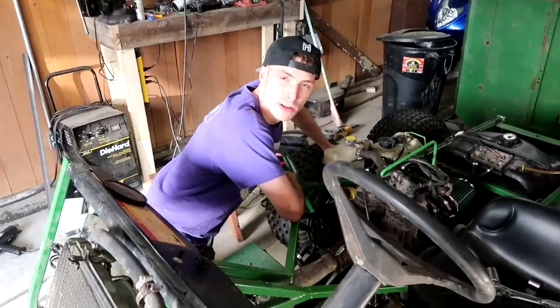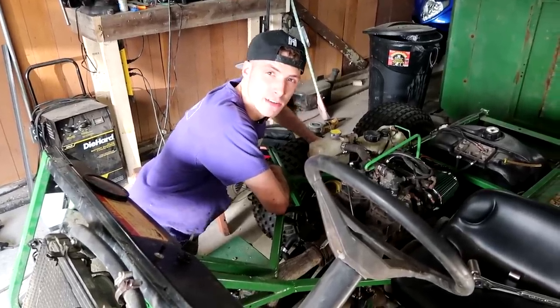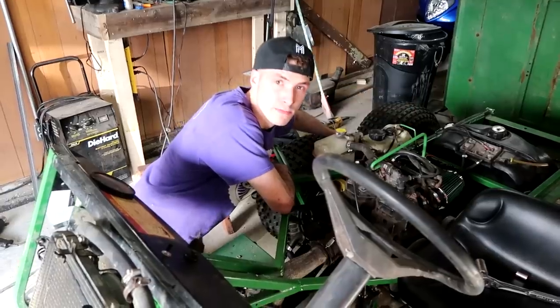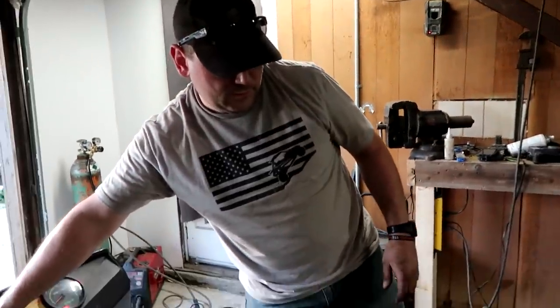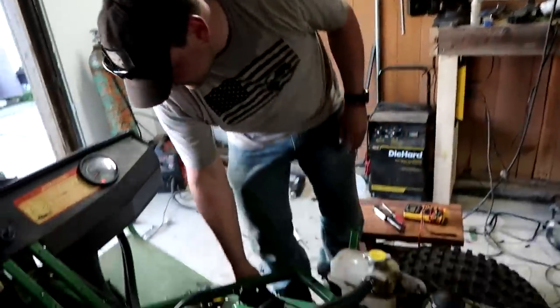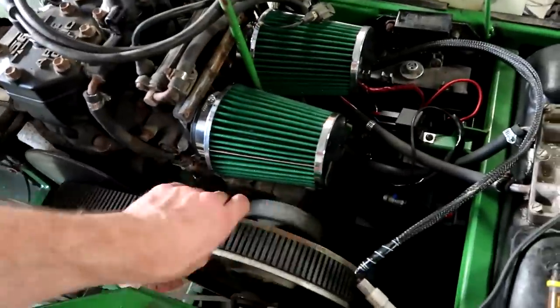Can we come up with some sort of jumper system for now to put power to that? Mm-hmm. Let's do that. You want to have the honors of pulling it? Because the fuel pump works. Codes are gone, we've got fuel pump. Are we in neutral? I didn't move it. Yep, we're good.